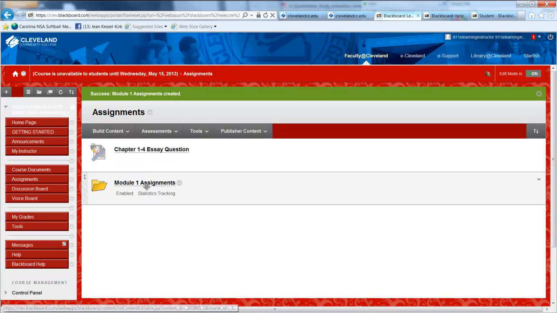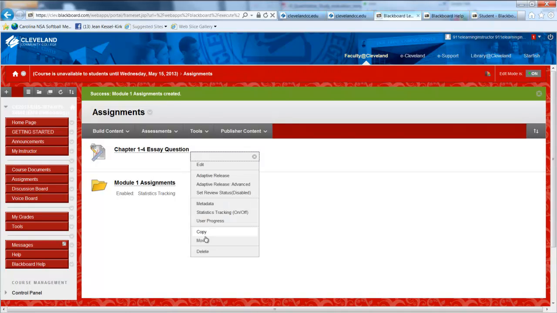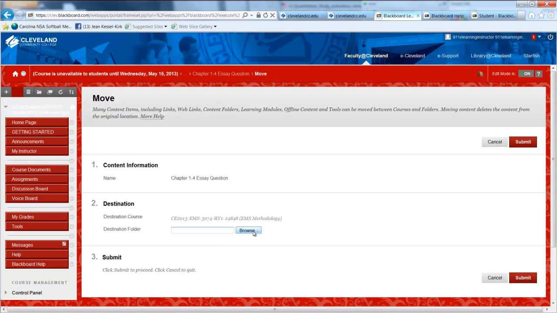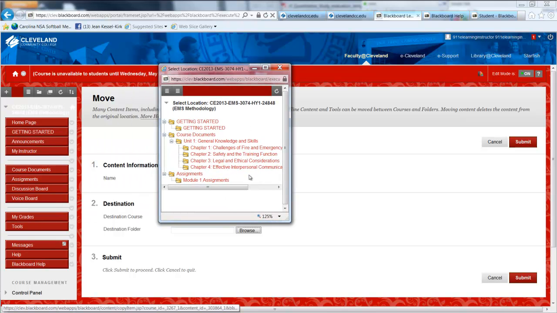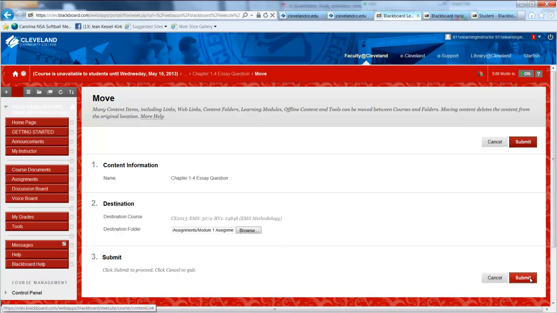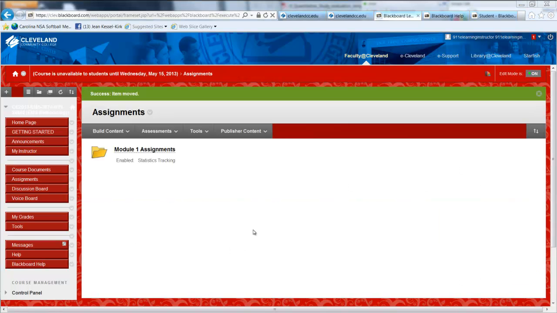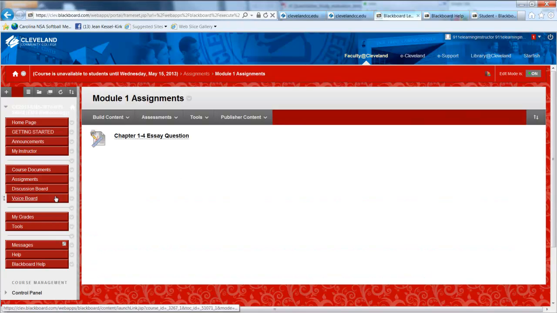So now I can put this Module 1 assignment in here, and I'll do that by clicking the drop down, go to Move, and it says Destination Folder. Again, click on that, and that pops up this little area here, and under assignments I'm going to put it there and click submit. Now, as we begin to add your quizzes and things like that, anything that you want the students to submit, we can put links to it here under Module 1 assignments, and then they'll have the quizzes under here. We can also do that with each individual module.